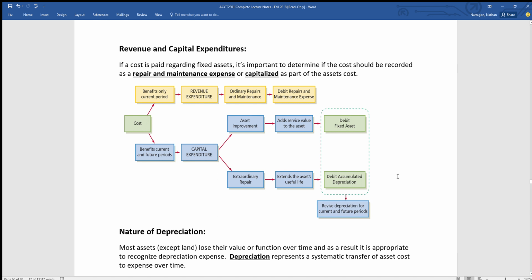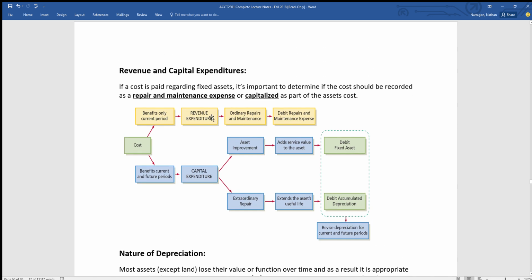So most of the time, in any of those situations in the real world, you're probably going to debit the fixed asset and not touch accumulated depreciation until we revise. But for our book, you will have this. I don't remember it being too much involved in the actual homework and exams or quizzes, but that's just a rundown of what happens with repairs. Okay, so again, this is the income statement right here. This is all dealing with the balance sheet.